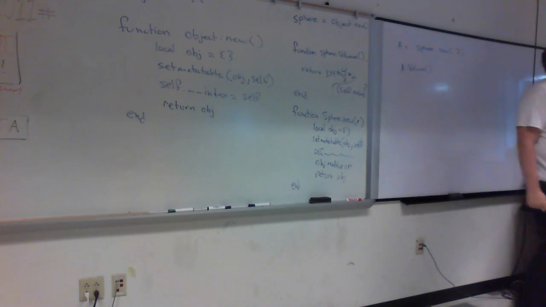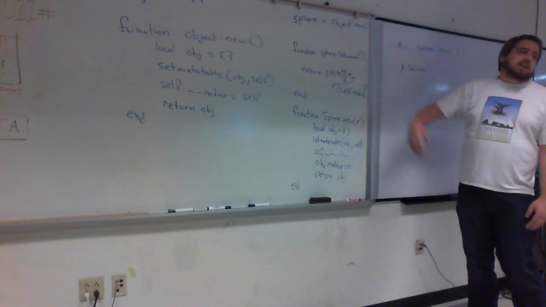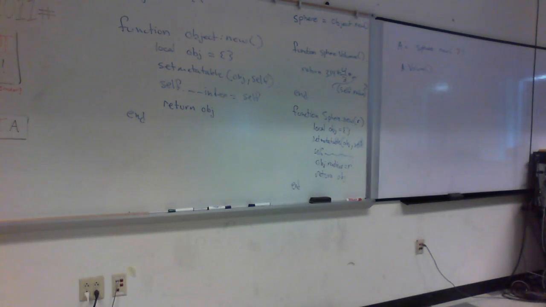Is there any reason why we couldn't or we didn't ask for it in the function sphere? What do you mean? This volume up here? Yeah. Oh, because the idea is that spheres have volume. And so when you construct a sphere, it must have a volume. Okay, is there a reason we didn't ask... You could have. Yeah, you could have done that.